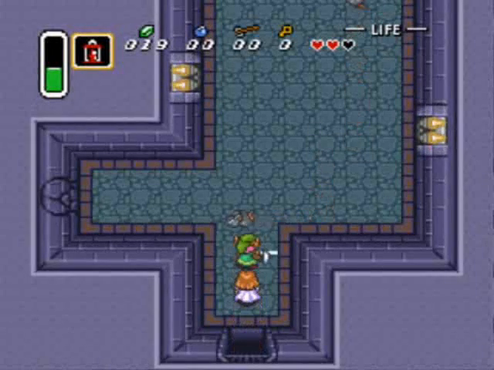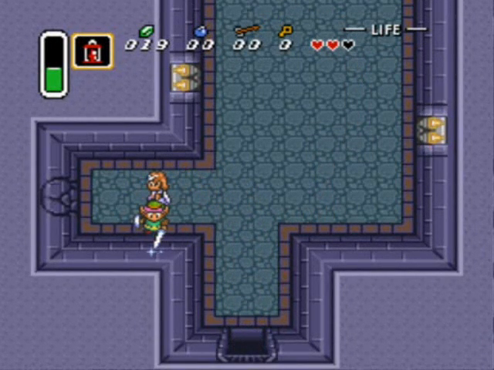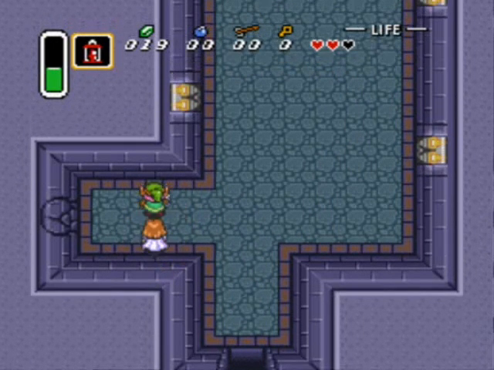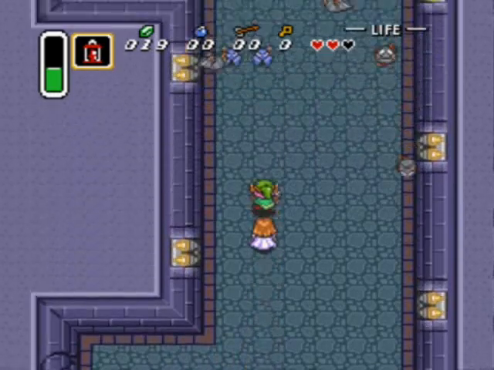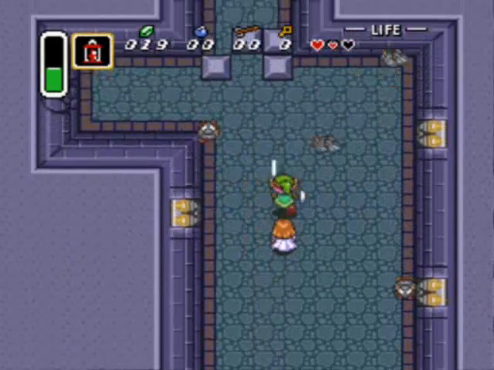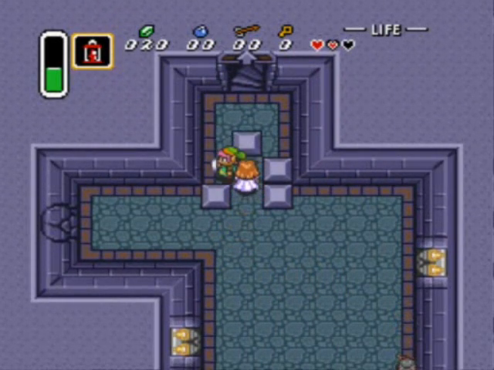Alright, now you'll see these walls. Okay, well, this is normally hitting a wall. This is hitting a cracked wall. As you see, that is bombable. But we don't have bombs at this point. So, we have to come back here later. And we do. Would you stop it? I hate those rats. I really do.